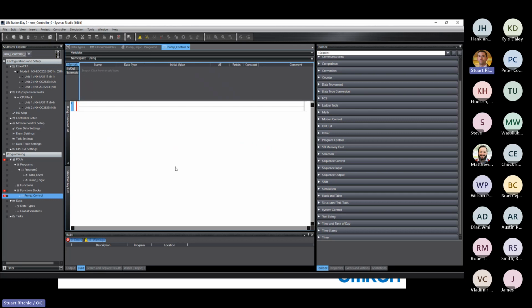Internals are going to be things that are local to our function block. They have no need to get outside of the function block. In/out variables are going to be things that are exposed on the outside of the function.